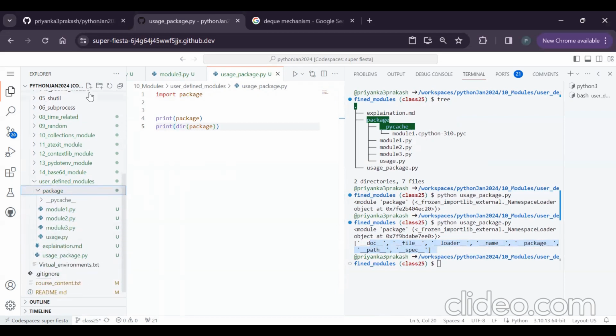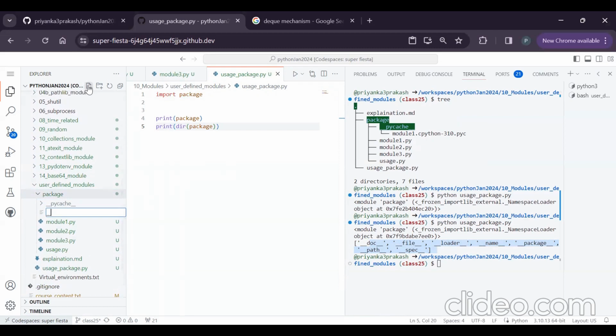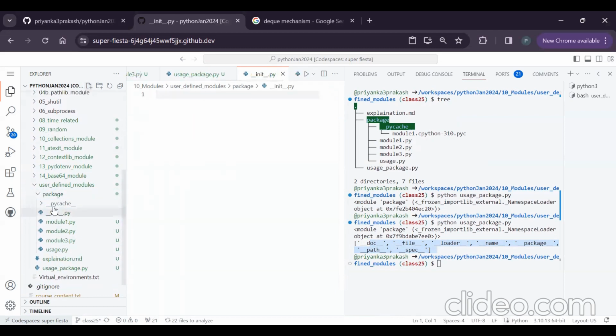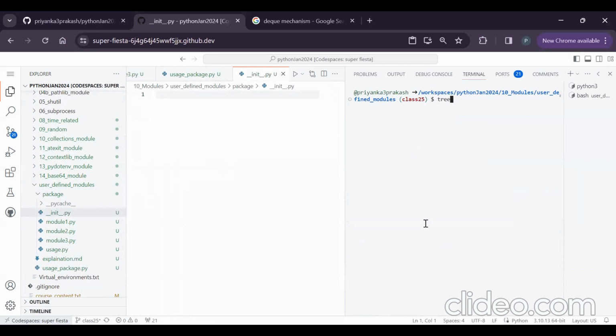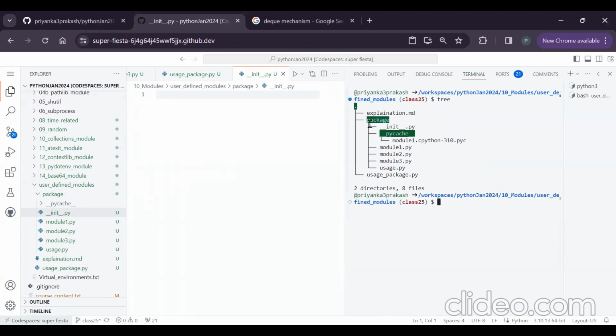But if you want all of them together, you need to go for __init__.py. If I again clear the screen and show you the tree, now did you understand? In this particular package, you have added one init.py file. Any folder containing some Python scripts you want to import together, you do that.